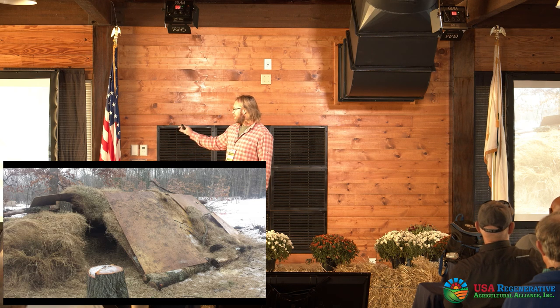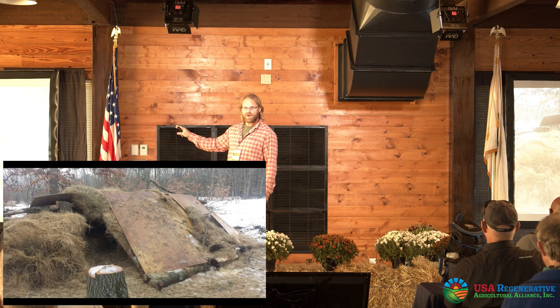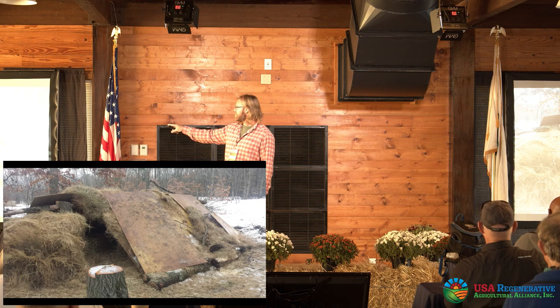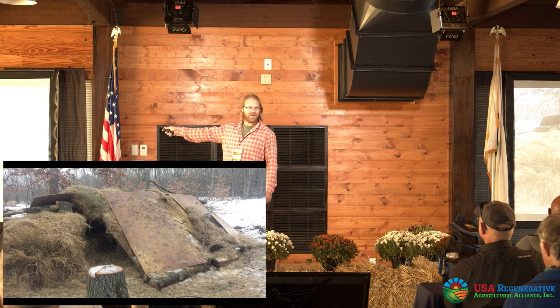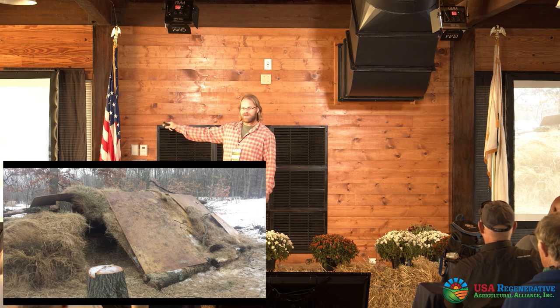This is ugly, all right? So don't judge. But this is our first experience with winter farrowing. This little hut here was built on a couple of oak trees that I had cut down. Threw some plywood up over it, screwed the plywood to a log there, threw some hay on that. This picture is in January in Wisconsin. Two sows crawled in there, farrowed together, and it was 20 below. All right, not exactly a lot of wind chill on this side of the woods, but they raised 16 piglets between the two of them in 20 below weather.